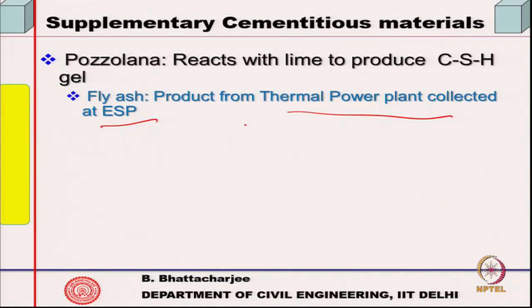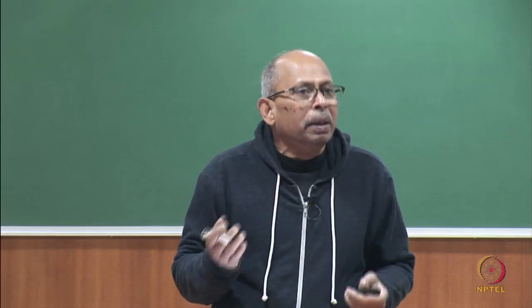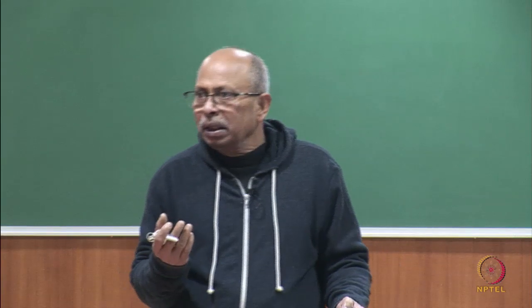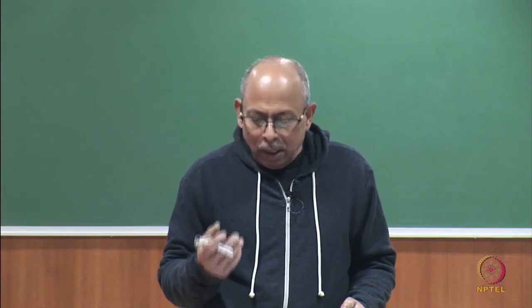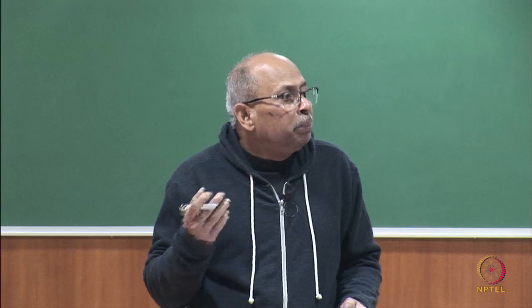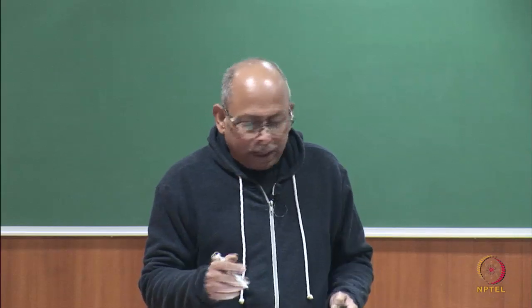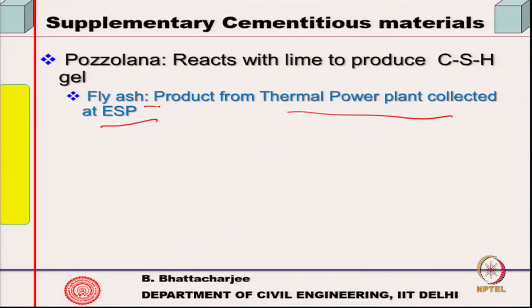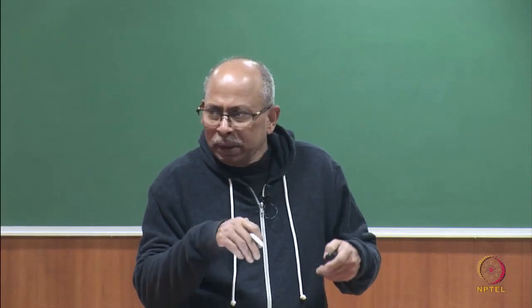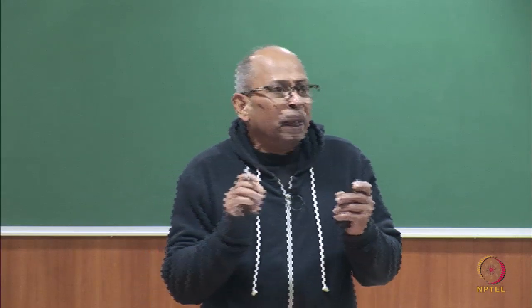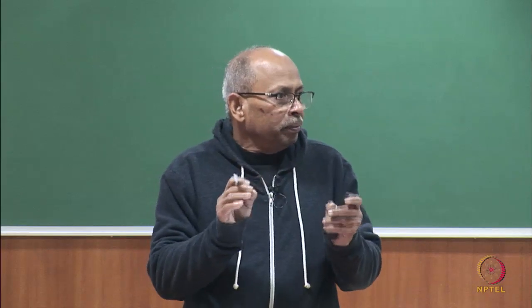Now, you can see that coal, when burnt, is ground to a fine powder so that its surface area is large and it can burn. But the clay impurity which comes from the mines along with it also gets heated up, and the fine ash that goes towards the chimney along with the flue gases, that we call fly ash. The larger ones we call bottom ash, they go down below, but this fly ash we cannot leave to the atmosphere, and it is very fine charged particles in colloidal suspension.